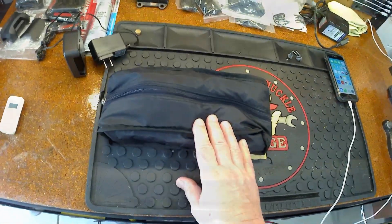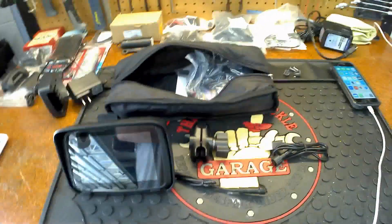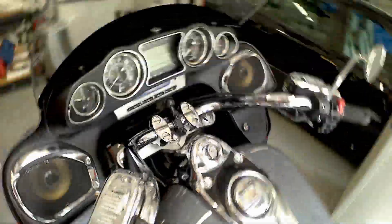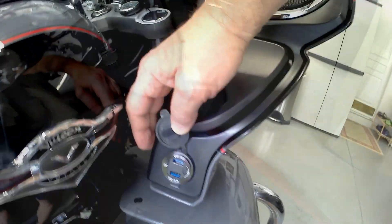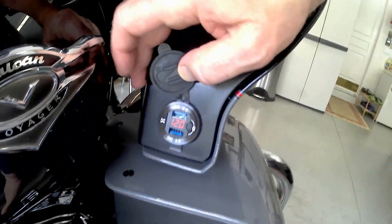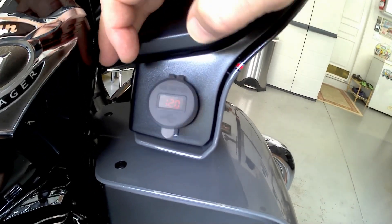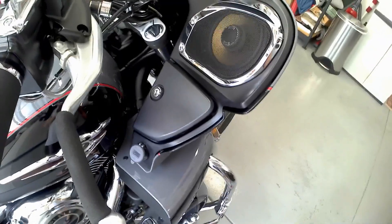This is actually going to be a neat little Apple CarPlay unit. Right now I have it hooked up to the phone, so let me fire this up — I should be able to do this right here on the bench. In a previous video, I talked about the little cable stay down there, so this will be able to hook up, go through the cable stay, and plug right in here, which is a quick charge display showing the battery voltage, with quick charging for a couple of different USBs. So while I'm driving the bike, I can actually be running that, charging anything else I want. In another video I showed that I have a charging port inside the trunk itself.